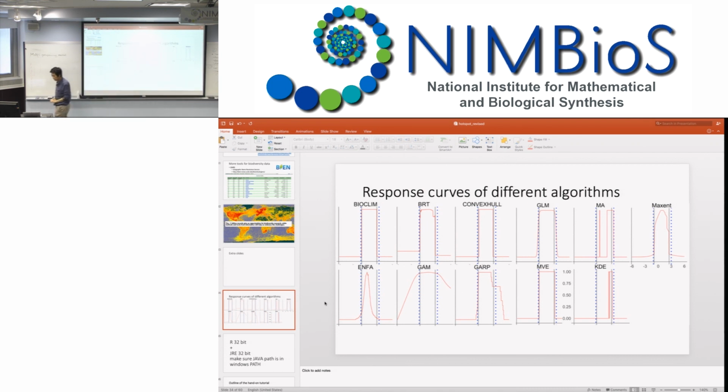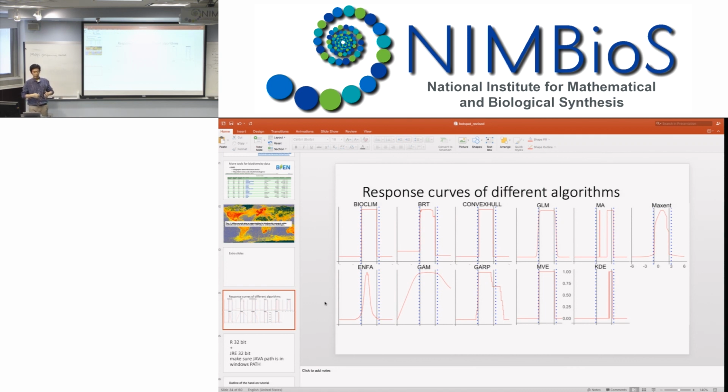But we have to say that if you make a prediction outside your training data, that is extrapolation. That's not the decision of the algorithm. It is your decision. And you have to know that if you do this extrapolation, accuracy is not guaranteed. And it's not the responsibility of any algorithm. It is the modeler's responsibility.